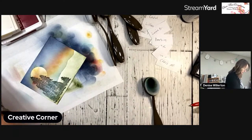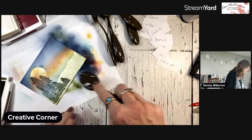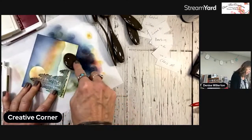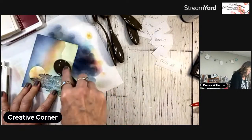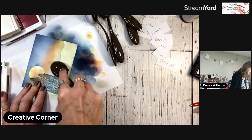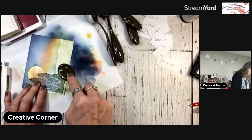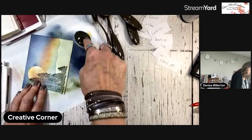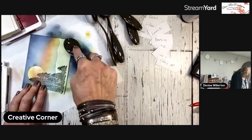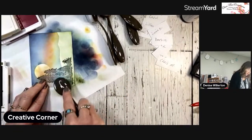Let's get some Mossy Meadow, just so that there's another color of green in here. Whoops. And we're going to take that off right away anyway. And you know what? Let's kind of do what we did with our Night of Navy. Let's kind of get that edge nice and dark.